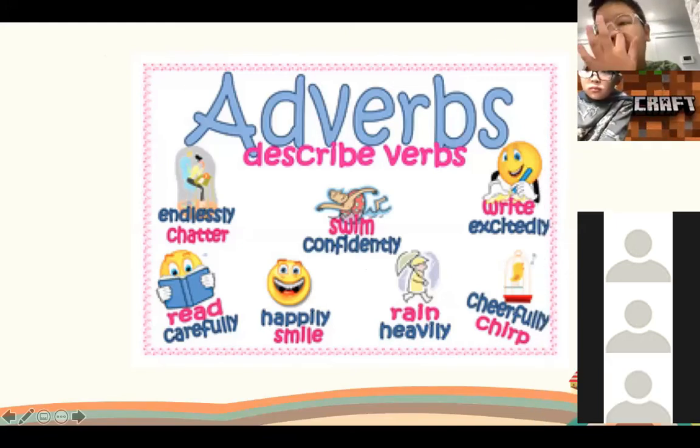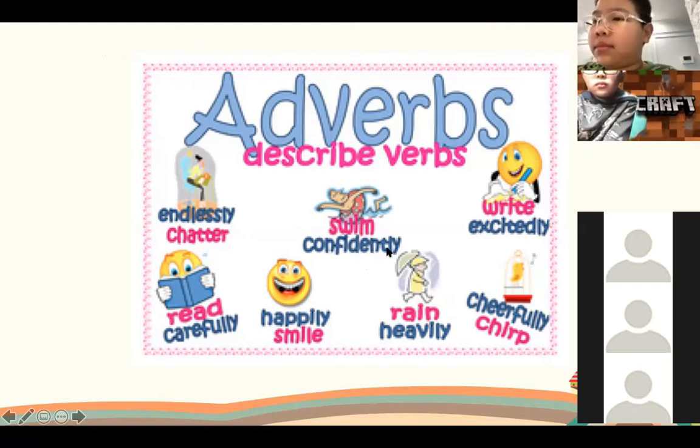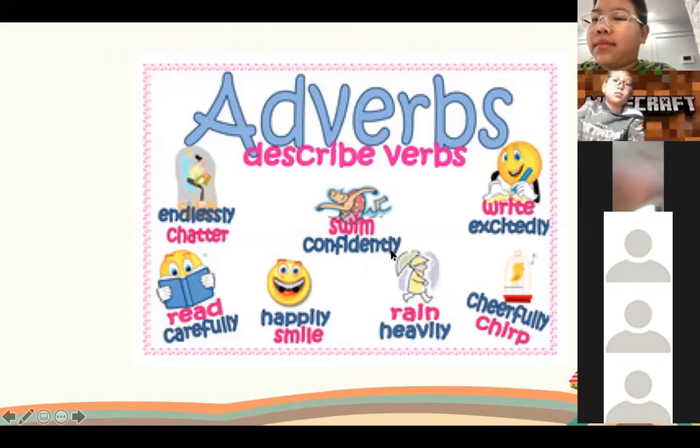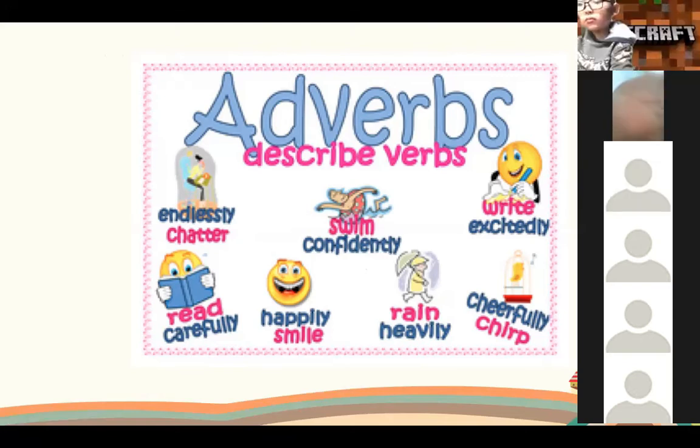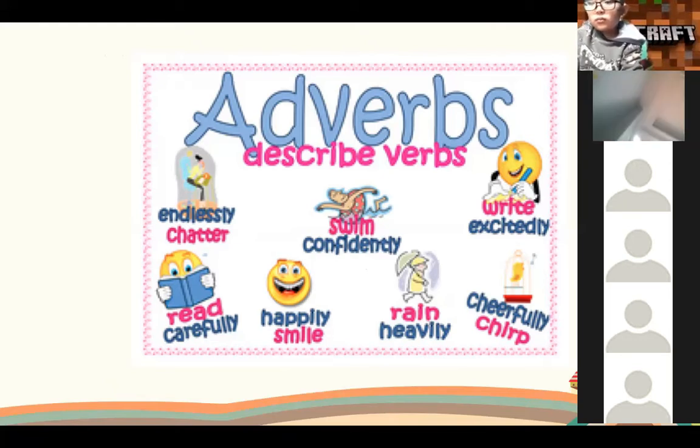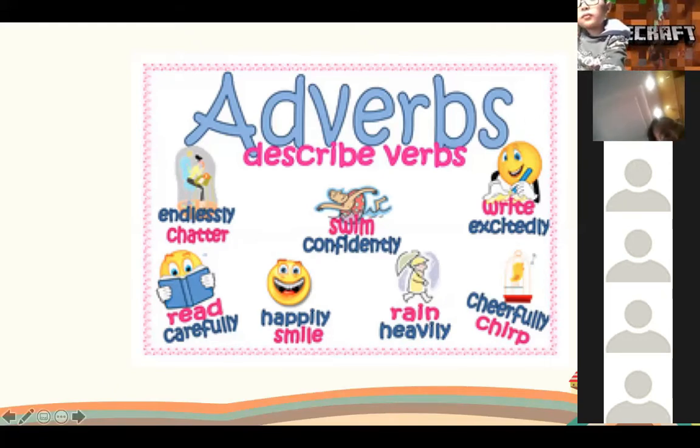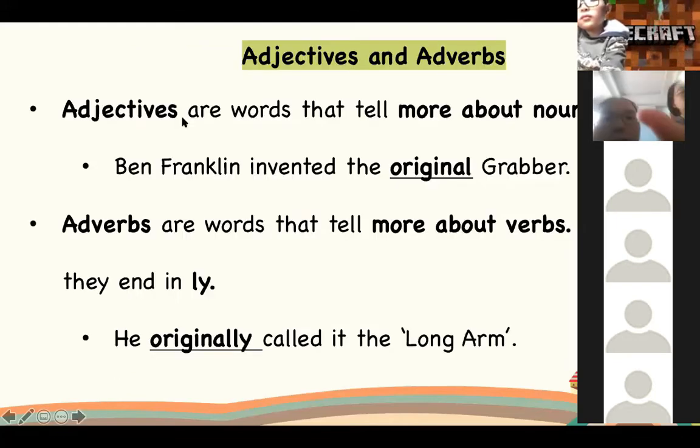They all have an ending in ly. Very good. Well done, Billy. They all end in ly. Now, this is a really easy cheat that we can use in English. Most adverbs end in ly. If you see a word that ends in ly that is describing a verb, it is an adverb. So this is something that can really help us identify adverbs. Good job, Billy.